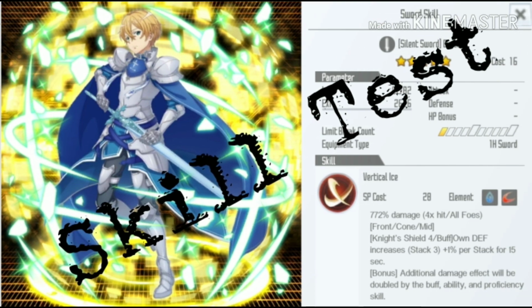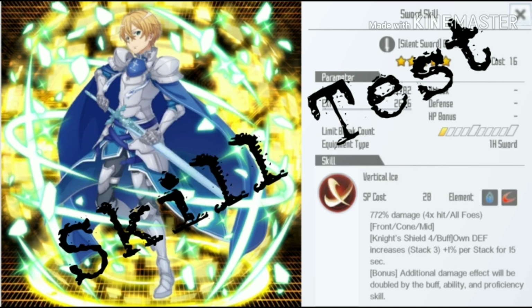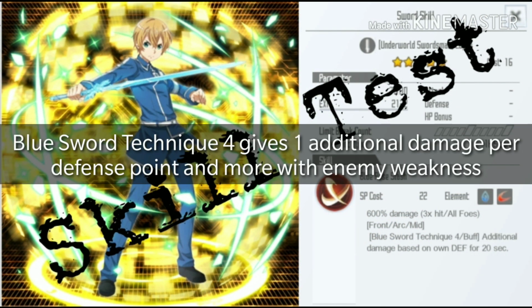Next is the Silent Sword Yu-Gi-Oh! This bonus additional damage doubling adds to the skill itself by doubling any additional damage from skills and weapon proficiency. And then we have the Underworld Swordman Yu-Gi-Oh! The Blue Sword Technique 4 gives 1 additional damage per defense point and more with the enemy weaknesses.